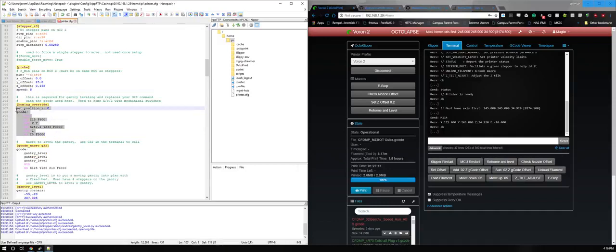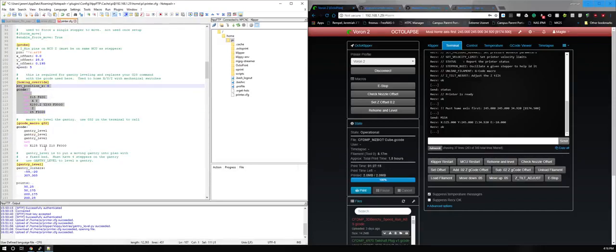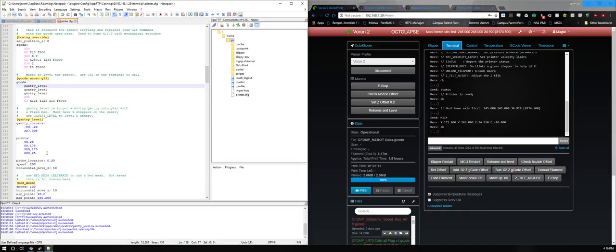I kind of covered the homing override already. We're able to make our own macros in here. So I made a G32 macro. We're using that gantry level routine, which is going to be right down here. I do it 3 times just to make sure that everything is copacetic. Then I do a home. Then I move it to the center of the bed.